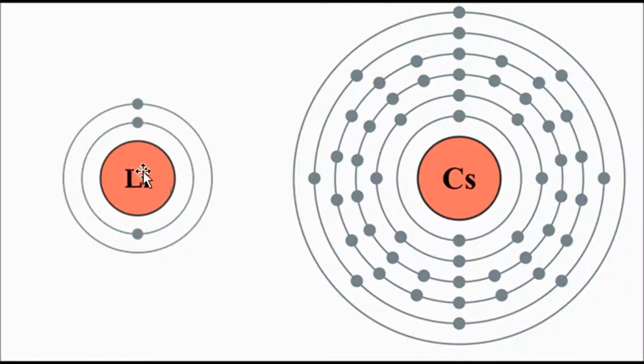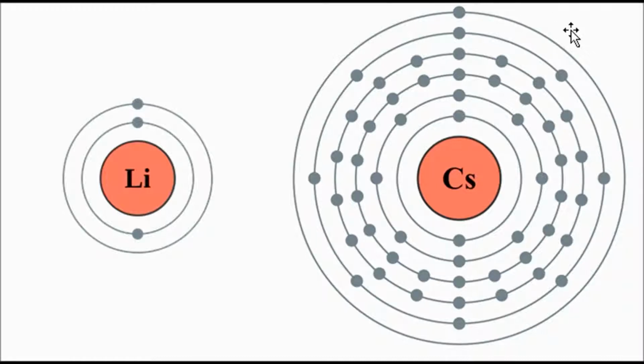Now, look at the distance between the plus charge of the lithium here and the minus charge of that last electron. It's not very far. Now, what that means is that final electron will be held on fairly tightly. Look over at cesium. The final electron is a long way from the nucleus. Now what this means is it will fall off much easier. The plus charge has not got so much of an attractive force on that minus electron, so it will fall off much easier. And that's what makes cesium react much easier.